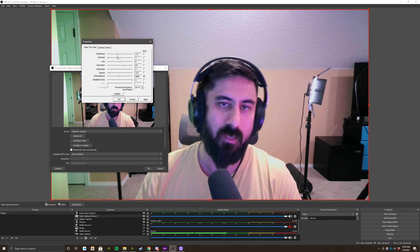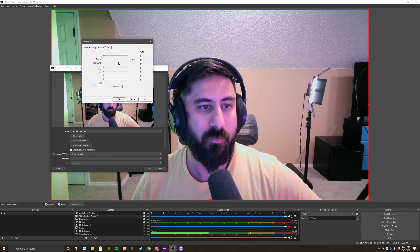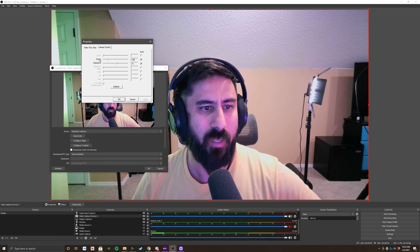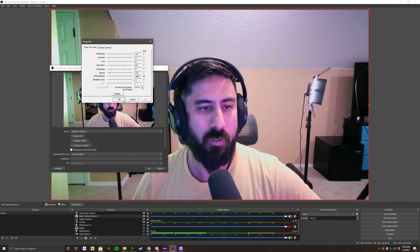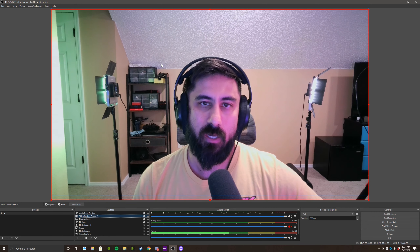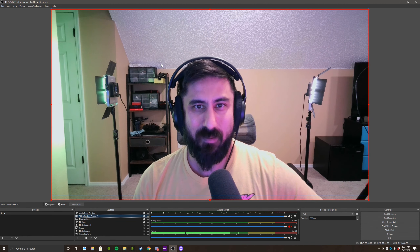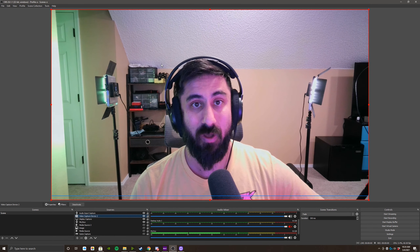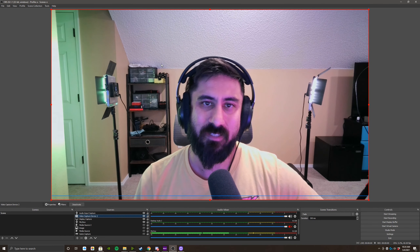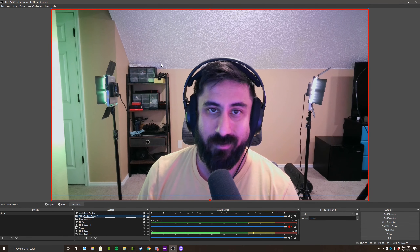In OBS, going into configure video in your capture settings, you can control all of this. You can do the same tweaks with the Logitech camera too — it's not that you can't do that. You can actually change the focus and other settings here, which is awesome considering it doesn't have dedicated software. Maybe the lack of software is a deal-breaker for some, but I point that out to say in many cases you don't really need it. They also make 2K and 1080p webcams, with some of the cheaper ones at around $20.